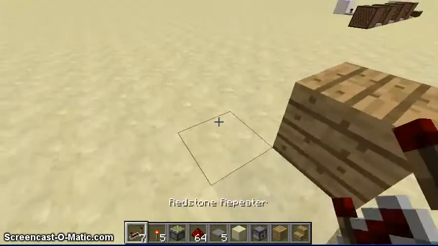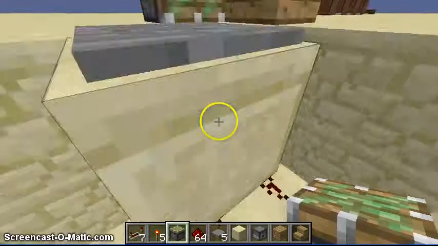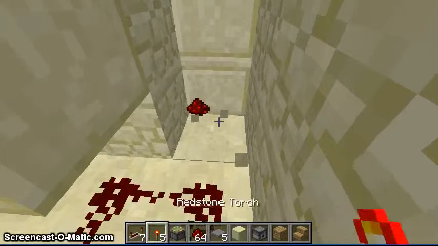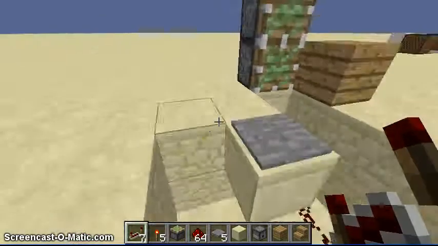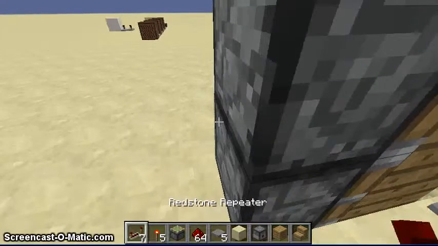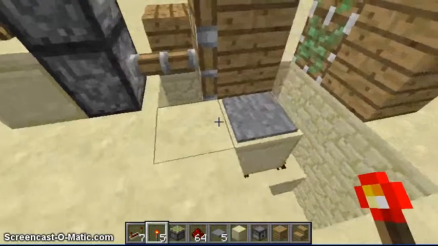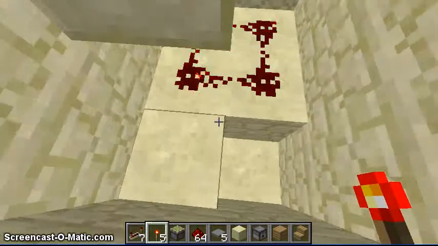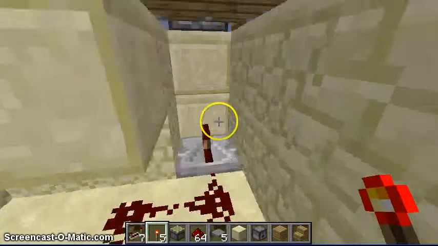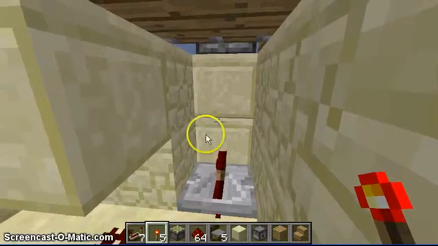You're supposed to put them back here, and then you'll have some more room, so you can do this. Because what we want is, first of all, we want both of these to be open. We want both of the pistons to be pushed in at all times, unless we press this pressure plate. That's the point of this, is when you press the pressure plate, these will go back and you can walk in. It's pretty simple, right? Except obviously I can't do it, so I don't know.